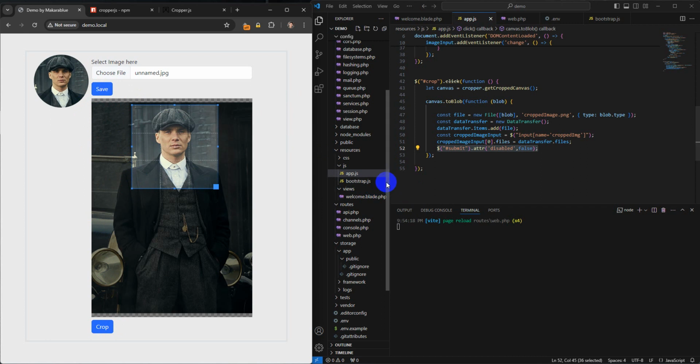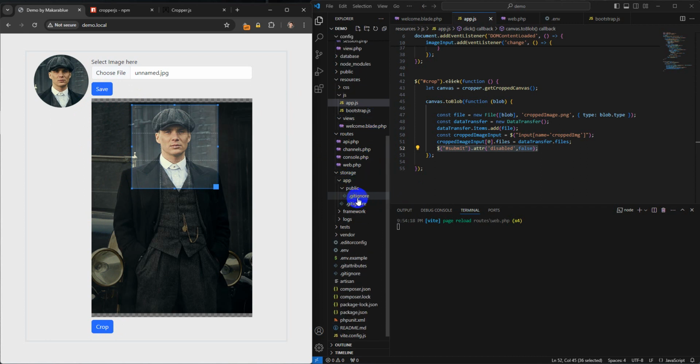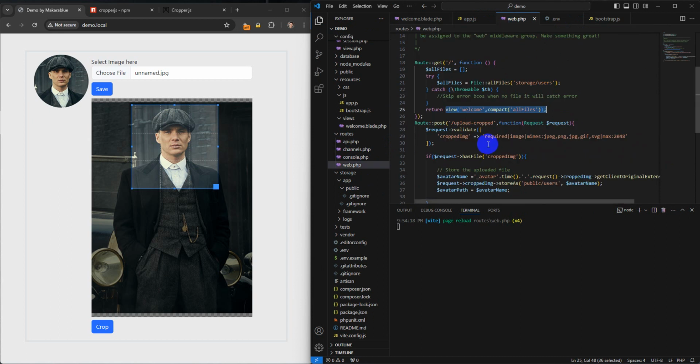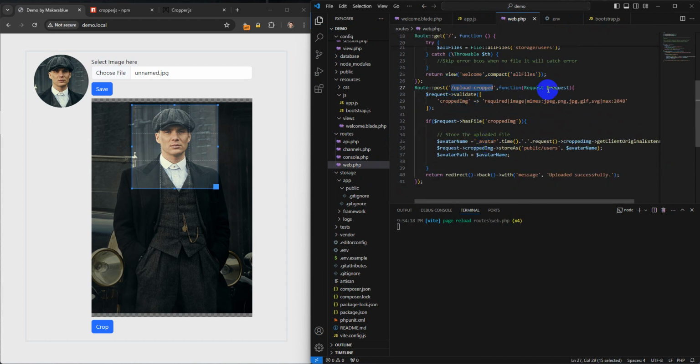When I save it, we expect that it will, okay, we need to track with the route. The route goes to upload crop, and we check the route. Yes, upload crop. It should go to a controller, but I don't have a controller yet. I use this way, this callback function, and I add request validation, using Cropper.img.